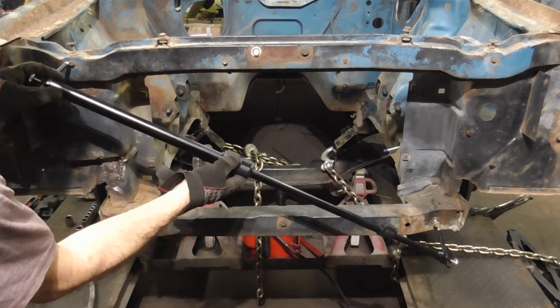I hope you enjoyed this video on squaring up a core support with a Dozer type frame machine.